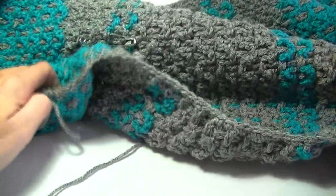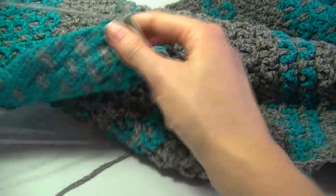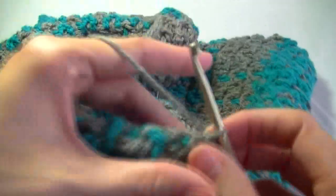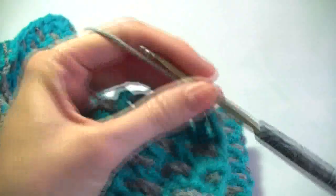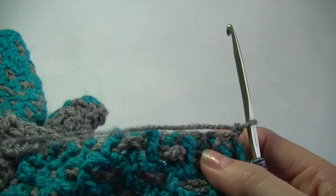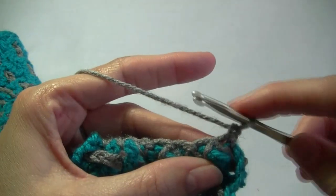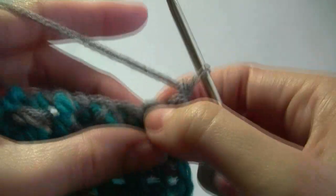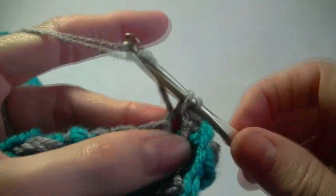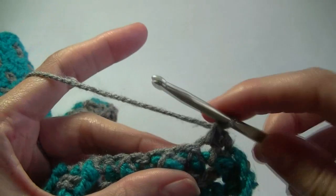If you don't want to, you can just work one single crochet in each stitch across, because that's what we will do after this row, but I'm actually going to decrease this even more, and this is how you can do it. You're going to chain one, and we're going to work a single crochet into the next stitch. So it's the single crochet that we did from the previous row, so a single crochet into that stitch, and over the next two stitches we're going to do a single crochet decrease.